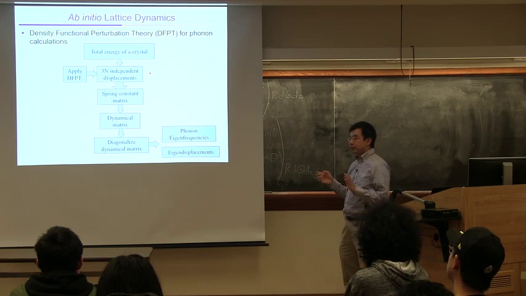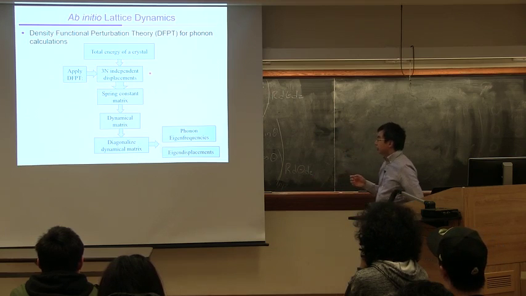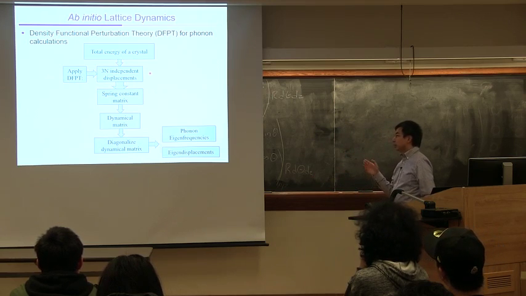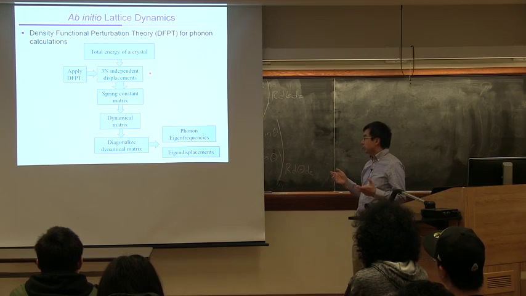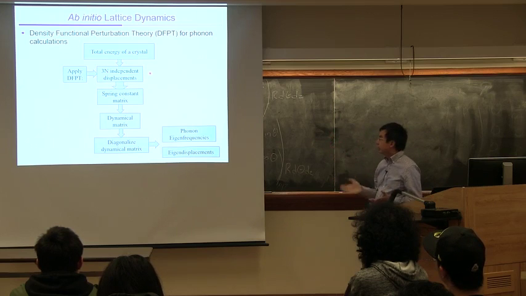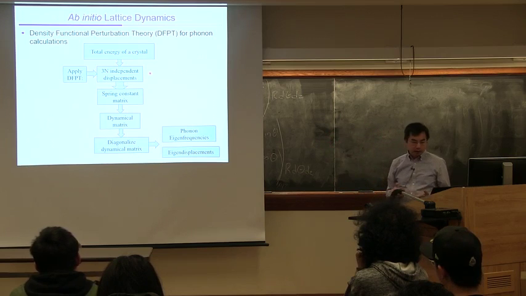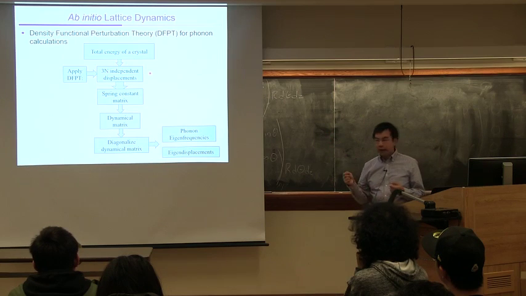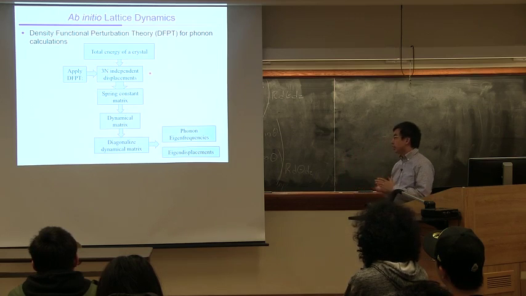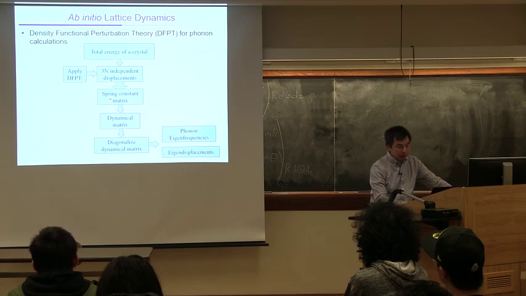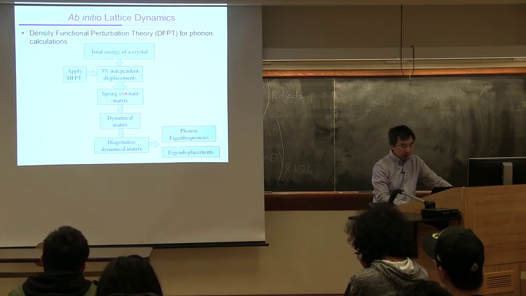Then use a finite difference idea. We take a derivative, and that will tell you what the spring constant is, right? So with 3n independent displacements, and you calculate 3n different energies, we can find out the 3n spring constants. For each atom, there is a spring constant along x, y, and z directions, right? And we have n atoms, so there are 3n spring constants. And we can construct the spring constant matrix, right?